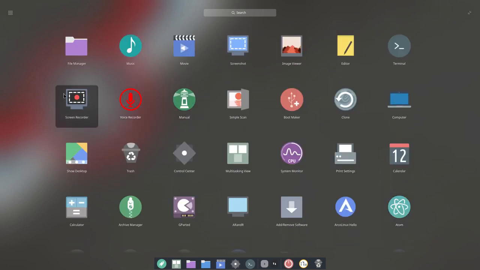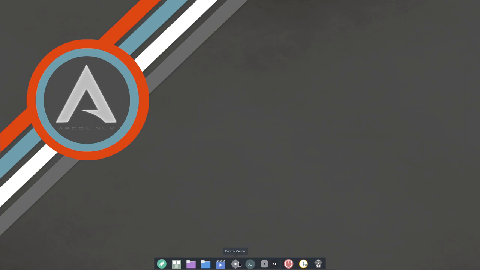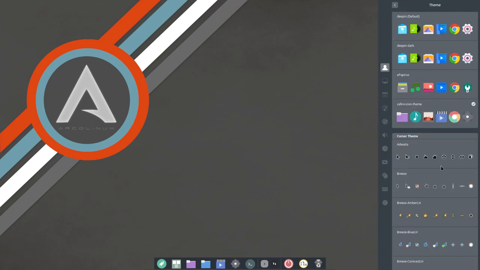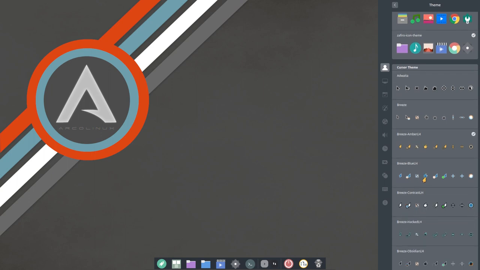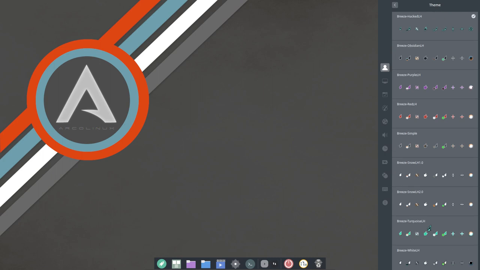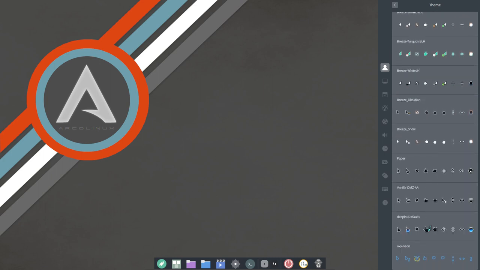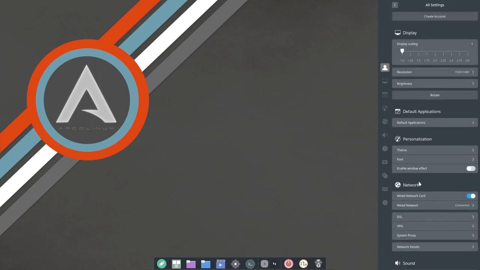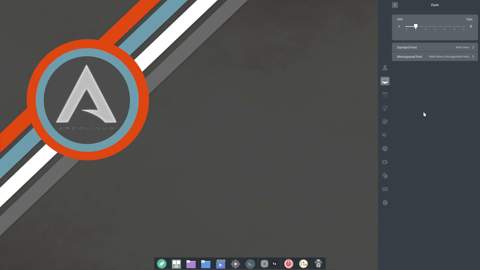But you know, choices, this is so personal, and you need to change from time to time anyway, so you can change your cursor any way you see fit. I'd rather not take a left-handed one, but a breeze. No, that's my choice. So themes, fine themes. The fonts I have not changed, but you can if you want to: sans, monospace, change the font and font size.